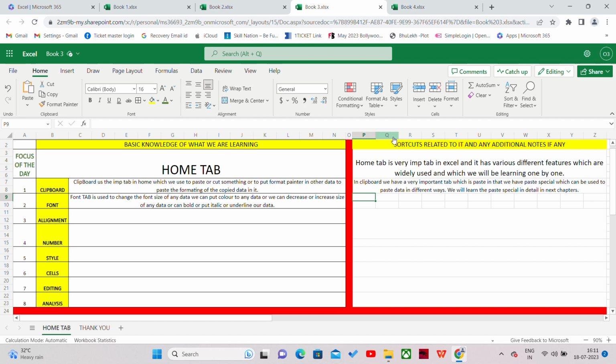Hope you like our pattern, and in case you want us to change or amend it, you can just tell us in the comment section. We will change our pattern accordingly and amend our process as per your needs, because we know it's better to change as per the need.